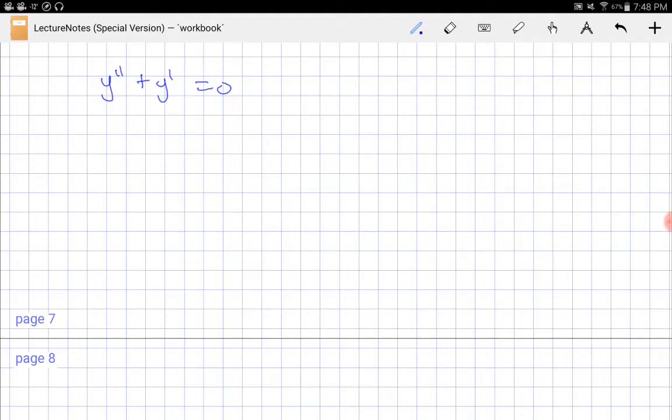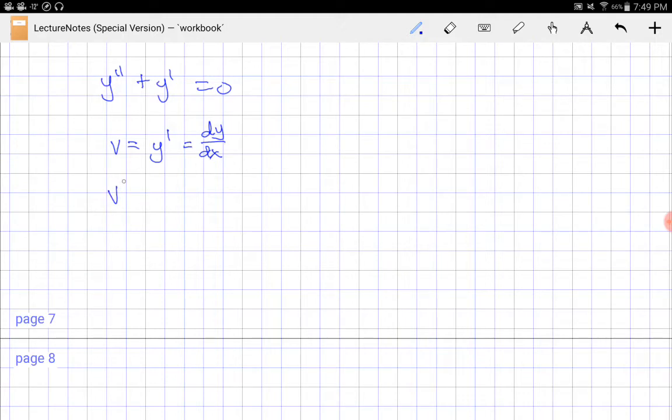So the first video solved the second order reducible differential equation using one method, where we assumed that the independent variable is missing. Now we can assume that the dependent variable is missing, because it is, and solve it a different way. We're going to start with the exact same helper variable we used last time. So v equals y prime, which equals dy/dx. And we'll see why this is important later.